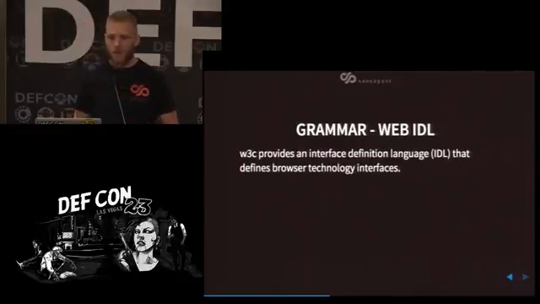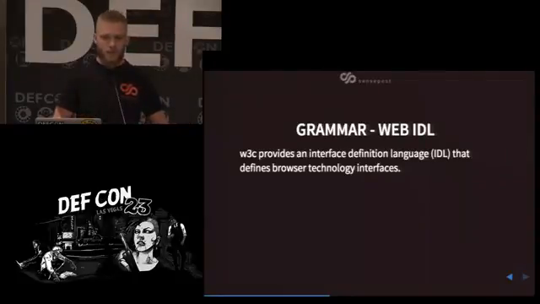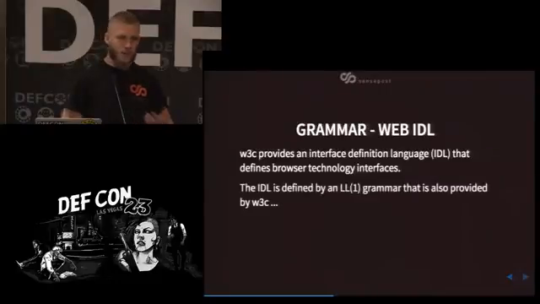Grammar when applied to Web IDL. The W3C, the Web Standards Committee, they provide us with the Interface Definition Language, or IDL. This defines how browsers should implement new web APIs and the document object model. This IDL can be described with an LL1 grammar.